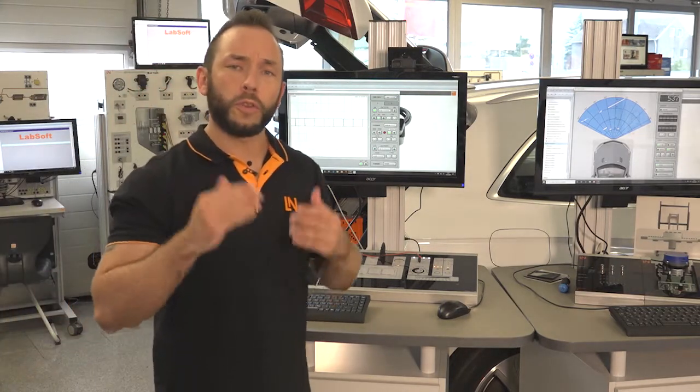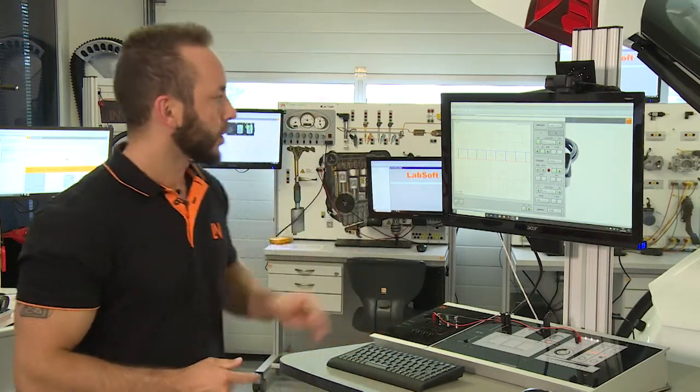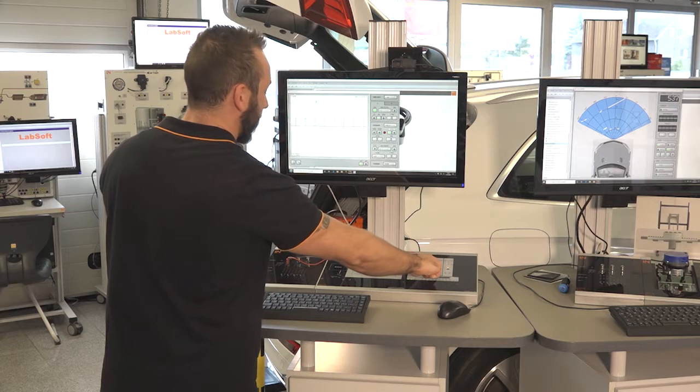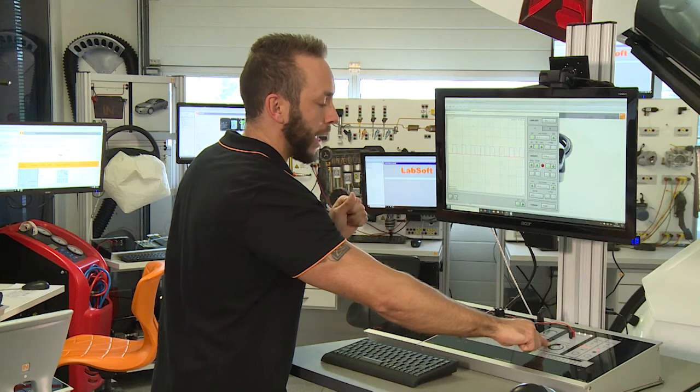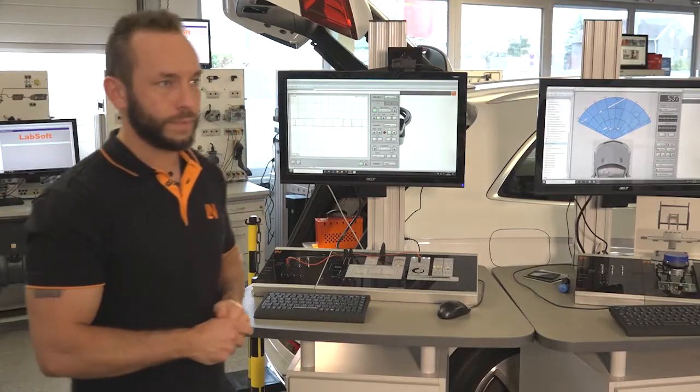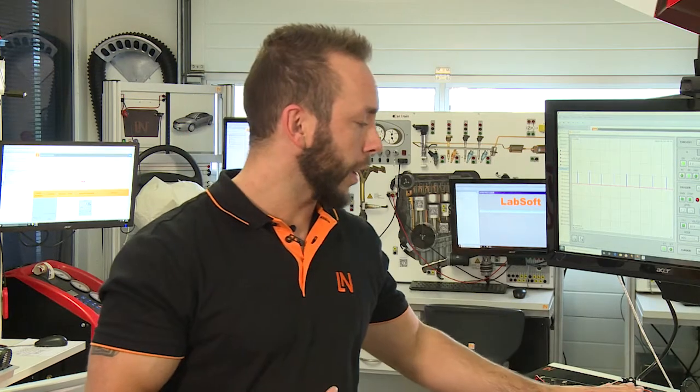But what does it mean from the perspective of the oscilloscope — how does the signal look like? We start at zero and we see very thin spikes. Now the PWM is increasing, getting broader while we are turning up the light. Finally we reach the maximum value of the PWM, which equals the brightest level of the light. Once you have run through the different experiments, you have understood how gesture control and all the other touches work. The next important thing for the workshop is diagnostics. Here we can create different diagnostic scenarios by activating the fault simulation. In the module we have five different faults which can be activated inside the system, and then you are able to fulfill all the diagnostic work on the Unitrain system inside your classroom.